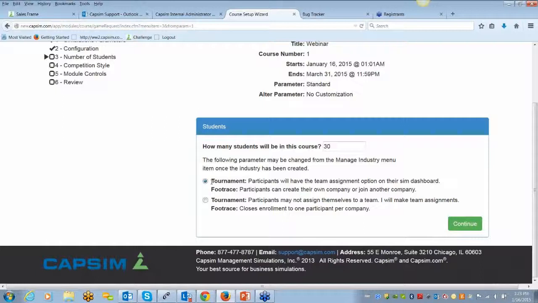Option 2 is what most of us, I think, recommend here, simply because inevitably you might have 1 or 2 students who join the wrong company or join the wrong team, and then they're going to come to you and say, hey, can you move me to the correct team? It creates more work for you. So oftentimes, more than not, it might be just a good idea for you to say, okay, once you've selected your teams, let me know. I'm going to physically move you onto your appropriate team, which is what option 2 is. So I'm going to go ahead and click option 2. I tend to prefer that option. We'll go ahead and click continue.